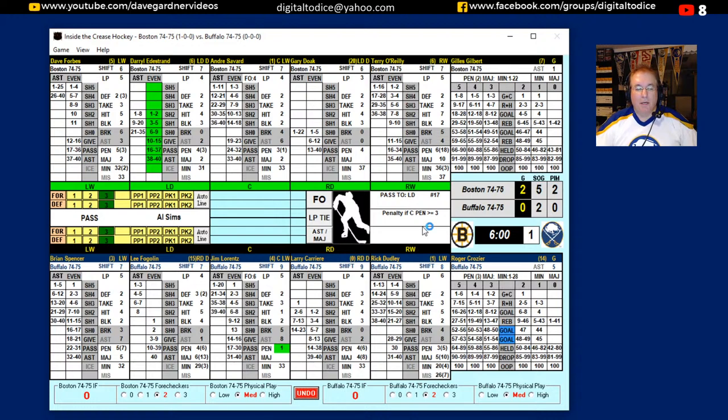And it's going to be Darryl Edestrand with it now. Edestrand, he's going to try to make a long pass, and no, it hits a skate and bounces back to him, and he'll have to start to play again. Nice play by Rick Dudley to break that pass up. Goes back to Edestrand now. He's going to try to pass it over to Gary Doak. Doak gets it. It comes Doakie the other way. Doak, he's going to send it over to Dave Forbes on the play.